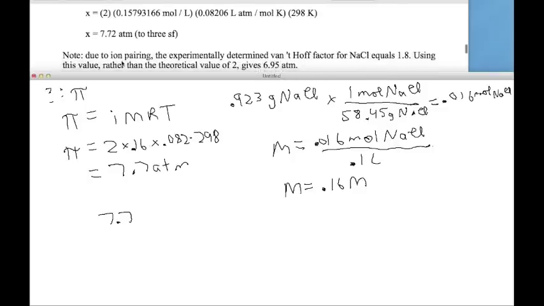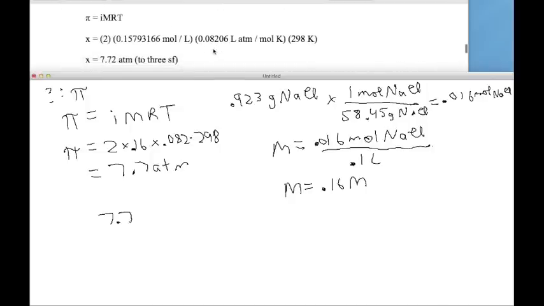By the way, this notice mentioned something. If you actually do this in the lab, you would get a slightly different answer because the real Van't Hoff factor is not 2. When you actually dissolve sodium chloride, not 100% of the ions dissociate. We predict that 100% would dissociate, but in reality, some of the ions end up paired. So anyway, that's worth knowing. But when you're solving these problems, you should just do them using the theoretical prediction. So the answer that you got was correct.